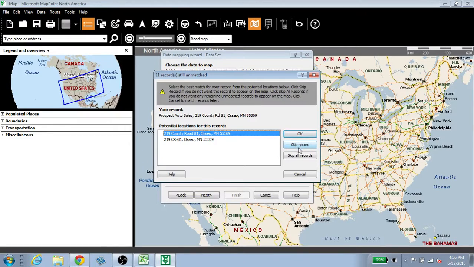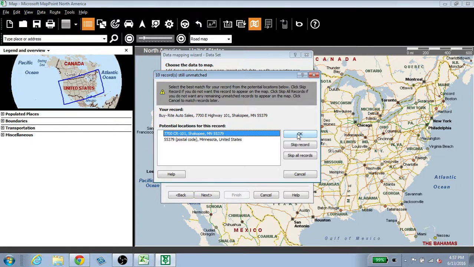If you hit skip record or skip all, it's not going to map those dealerships, so you definitely don't want to do that. If you have any errors and it's not giving you any options that are even remotely close to the address, make a note of that dealership. I'd go through all these steps, make a note of that dealership, write it down, and then Google search the dealership and get the correct address, and then go back to your Excel spreadsheet and update that address. You'll have to start this all over again just so you have the correct addresses. Otherwise, you're going to have the wrong location on your map.